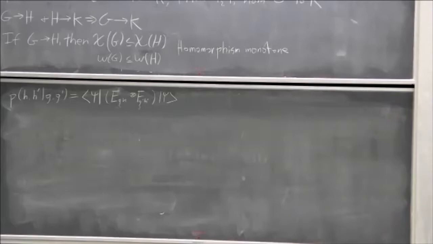Alice gets some little g, and she does this measurement, right? So for a fixed g, she has a whole collection of these operators for every little h and big H, right? She applies this measurement on her part of the quantum state, whatever that means, right? And Bob does the same thing. This is the requirement. This is not the strategy yet, is it? The strategy is these set of measurements in this shared entangled state, right? And when they do this, they get outcomes according to this probability distribution.